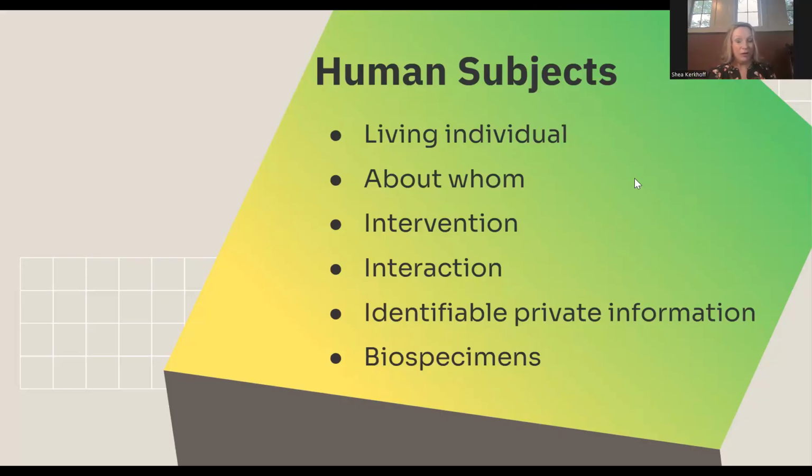Identifiable means that you can match the information to the human. If people's names are on it, then that's an identifier. But our names aren't our only identifiable things. So social security number, student ID number, even birth date. Depending on how big or small your sample is, if you're talking about people at UMSL and you're using the birth date, you're going to be able to identify the person or at least have a pretty good guess. And then biospecimens are also considered part of human subjects.